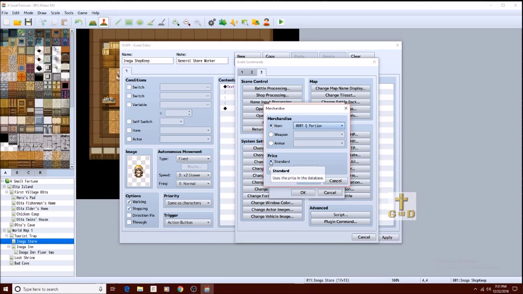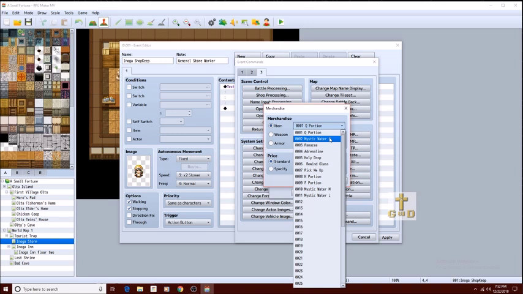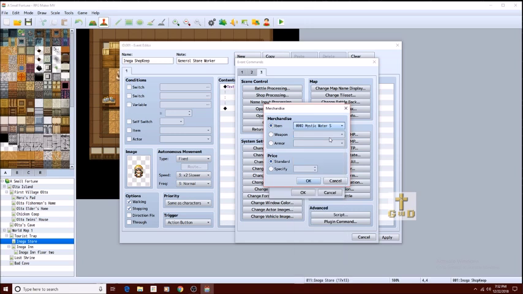Price standard, or I could specify, but we'll go with standard. What else? Mystic water S, small. Let's see. Because this is the first town right before the first dungeon, you're going to have two people who can use magic.